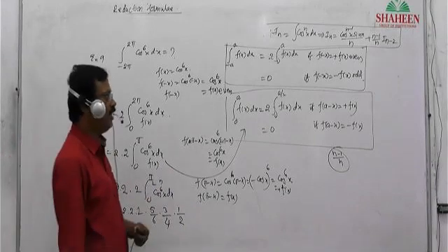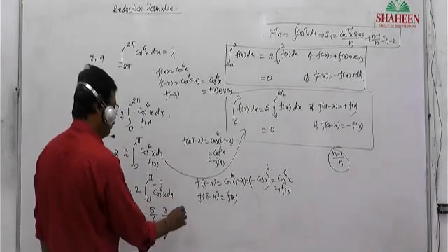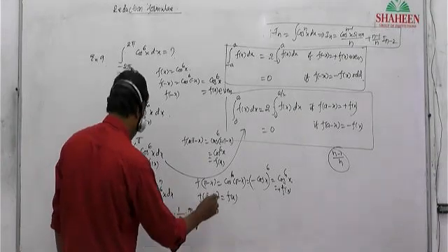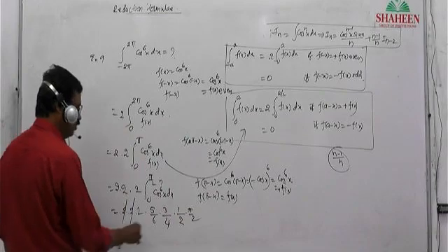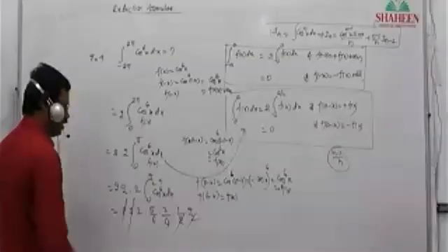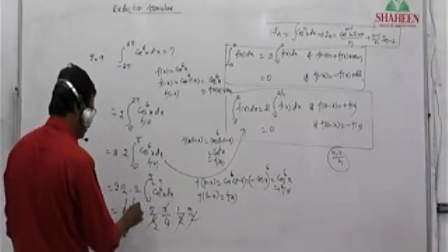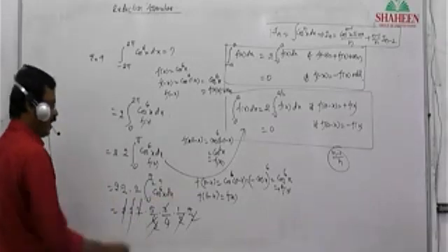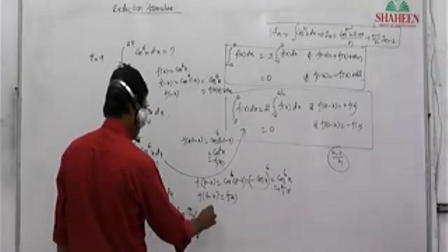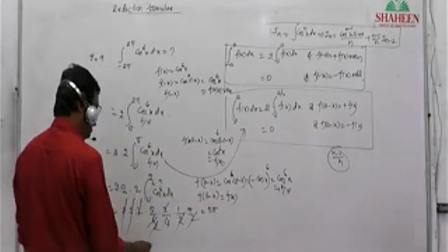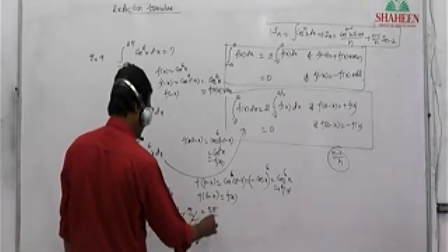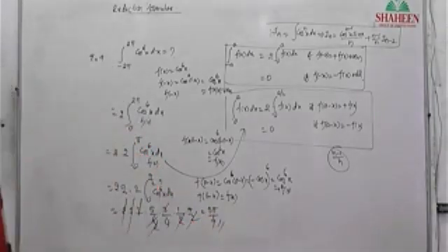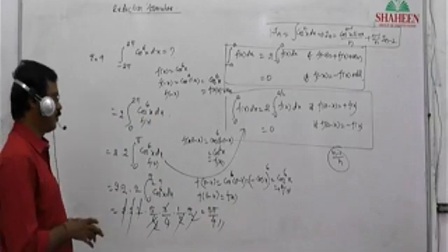If we get 1 by 2, what do we do? We should write 5 by 2. Is it okay, all of you? This is a 2, 2. 2, 2 cancel. 3, 2 times. 2, 2 cancel. 5 pi, and what is remaining? 4 is there. 5 pi by 4. Right, all of you?